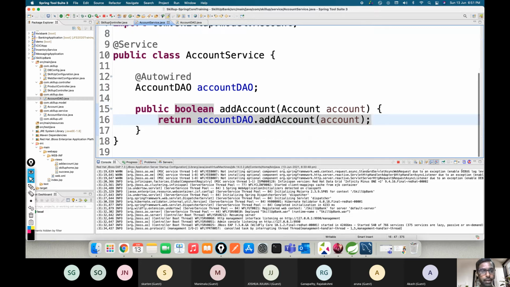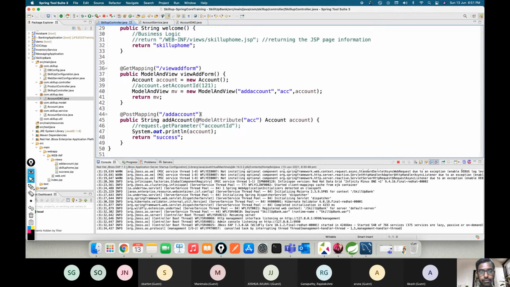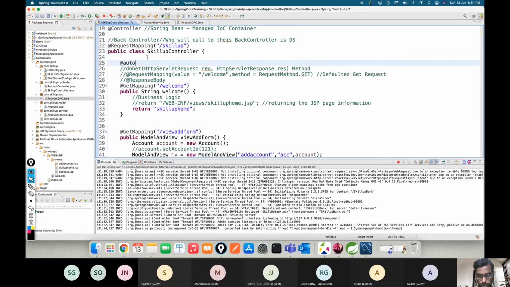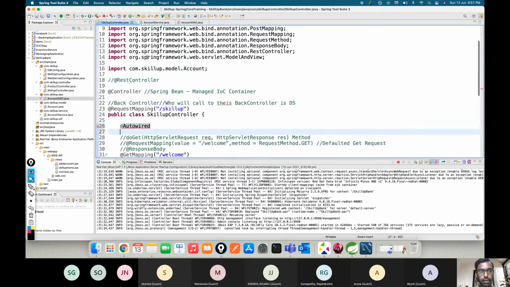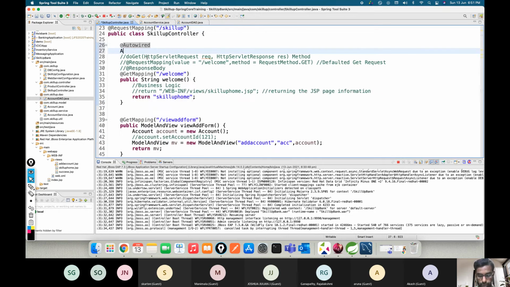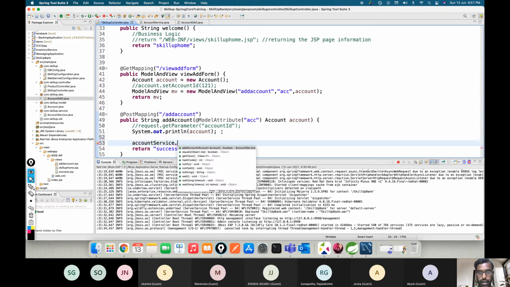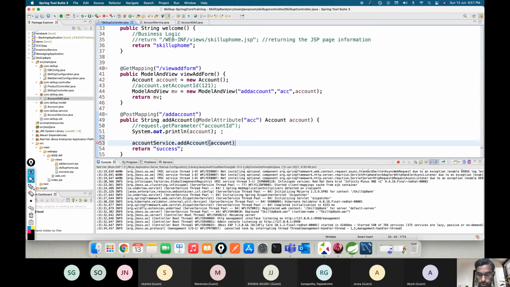Now coming back to the controller, you're going to autowire, @Autowired. For whom? It's AccountService, right? AccountService, and copy this AccountService and accountService.addAccount and forward the account object to the service.